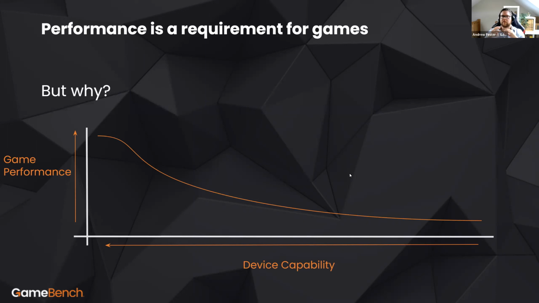So if I was to take the game performance and then put that against the device capability, as we have more and more powerful devices, you would expect the game to perform better and better. Now, if we were to try and release this game, we'd be expected to cover the whole range of performance. And that's not feasibly possible, because there are some devices that are just so old that they're not going to perform well. Even like you'd have to sacrifice so much within the game in order to cover every single device.